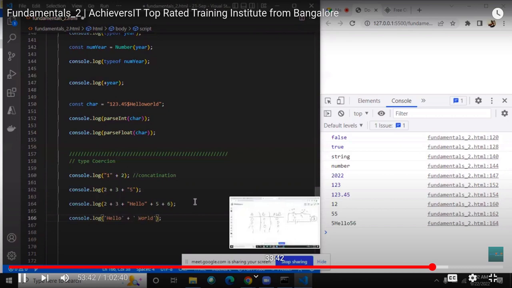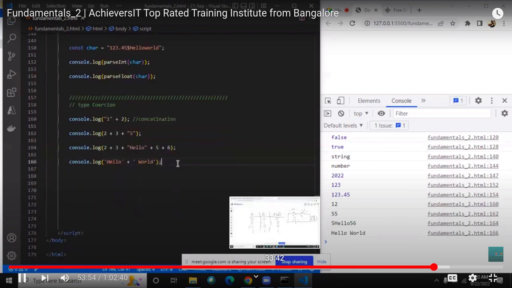Now tell me, what is the output? It's hello world. Where's the number? It's just normal concatenation. Why did they introduce this?